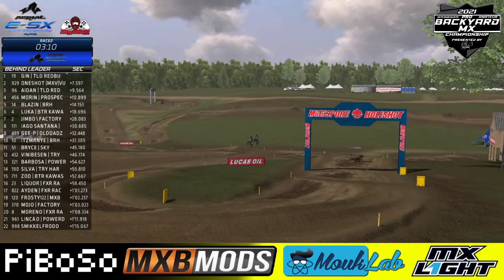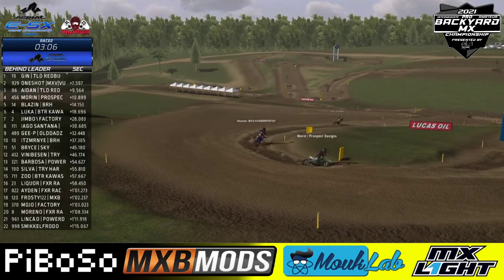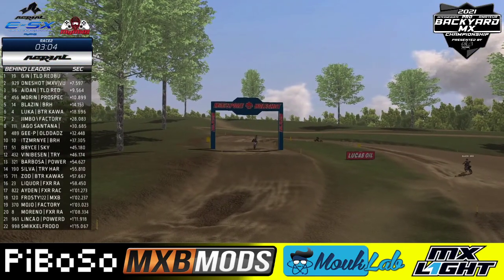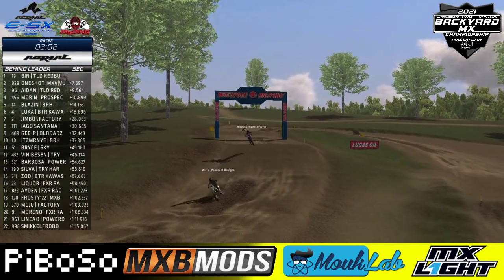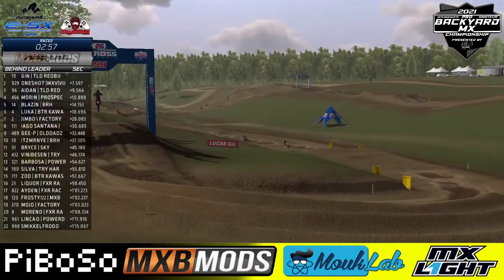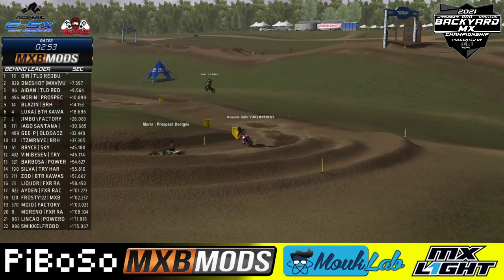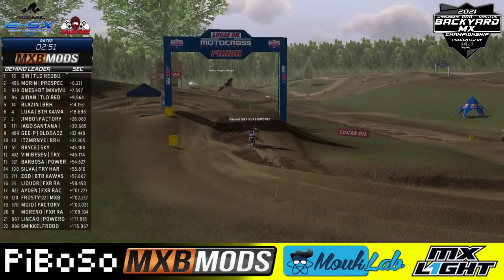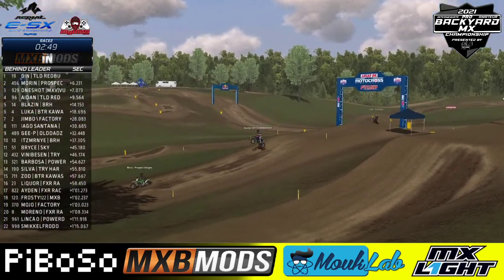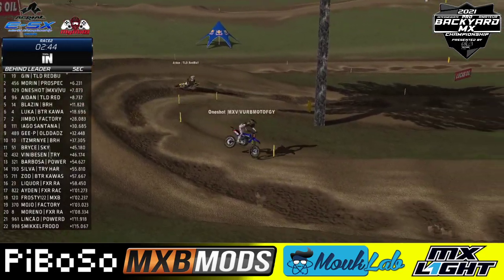Look at this. Aiden finds himself on the ground once again. And now Morin is able to get the job done here, putting himself in a really good position as we have 3 minutes left to go on the clock. One Shot trying to make something happen. Your leader comes through the finish line section here. 7.5 seconds. Let's see what happens when it refreshes. We're at 6.2, so Morin begins to close the gap just a little bit here.